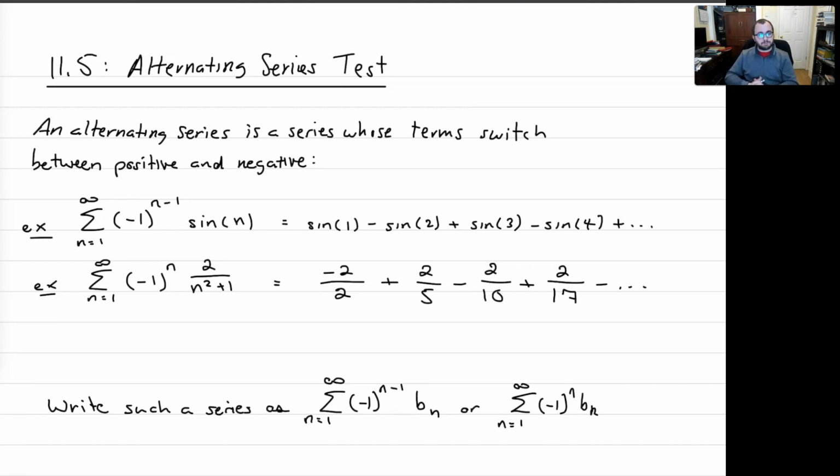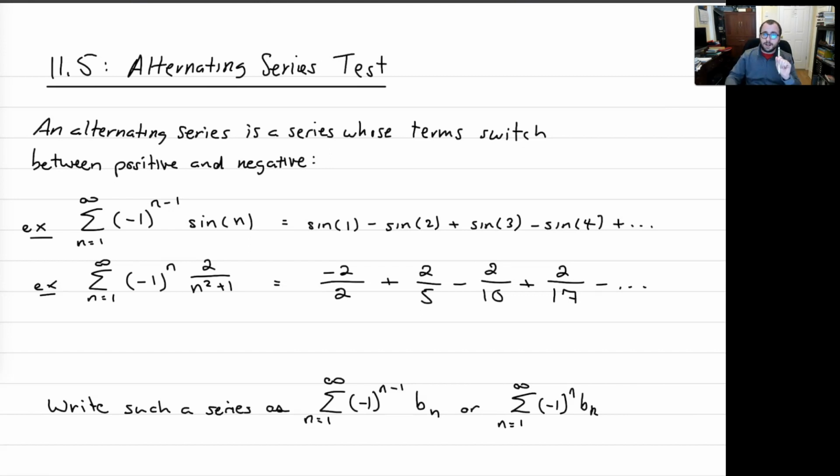and you get this alternating series thing going on. Typically we write the series with our choice of alternator, so to speak, and you choose which one you want based on whether you want the first term to be positive, in which case you use this one, or you want the first term to be negative, in which case you use this one. And we call Bn this part that we're actually plugging n into. It's kind of like if the alternation weren't there, that would be the term of the sequence. So we're just going to call that Bn.